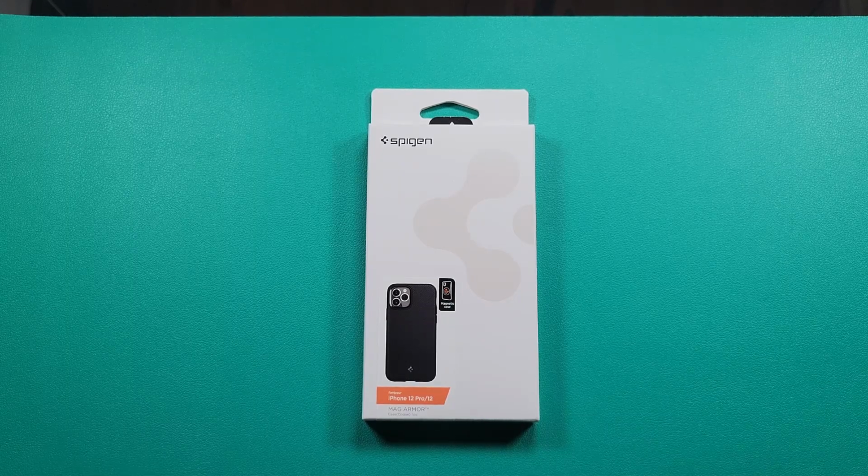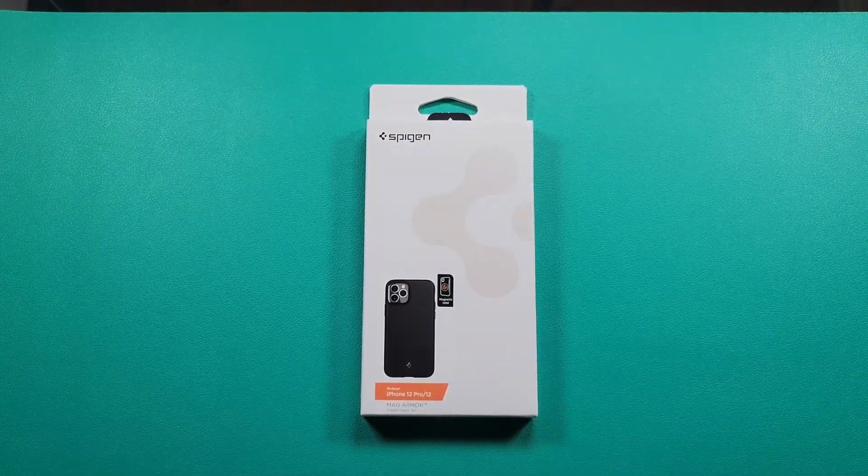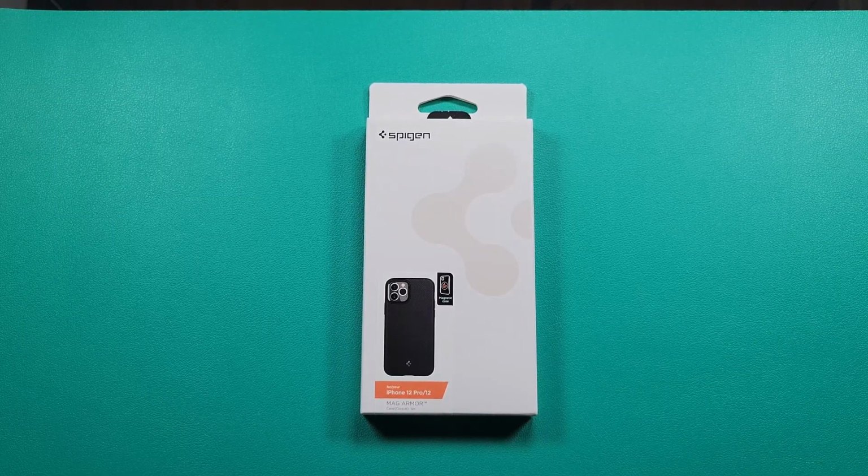And it's actually really nice that they made one like this, because I actually use MagSafe and I wasn't able to use it properly when I had the other cases, because it would still stick on, but right as I moved my phone, it would actually come off, and that would be annoying because I would actually use it like a normal charger since it sticks onto the back of it. However, they did make a case now, and it's called the Mag Armor, as I said, and it actually supports MagSafe. It's really nice that they made this. However, it would be nice if they actually added it to the other cases as well.